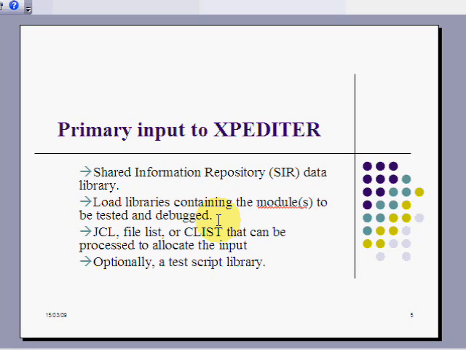We can give a JCL, a file list or a CLIST. A file list basically contains the allocation list of files. JCL, we all know, is our job control language, so we can directly give JCL, and we can create a CLIST also so that we can use it again and again. And we can also give a test script library, which is basically used in batch connect mode or batch mode, not in interactive mode.